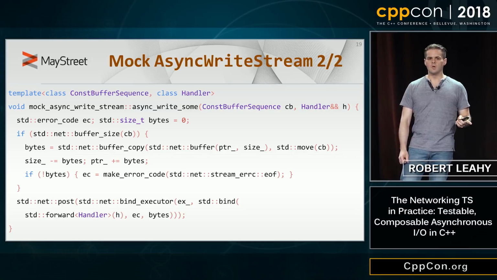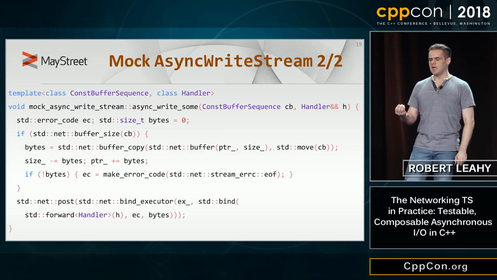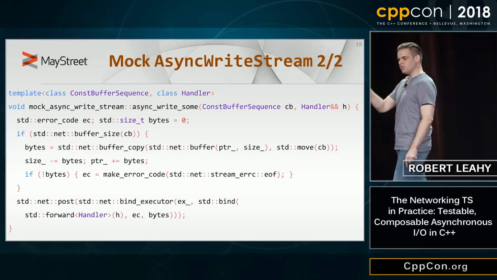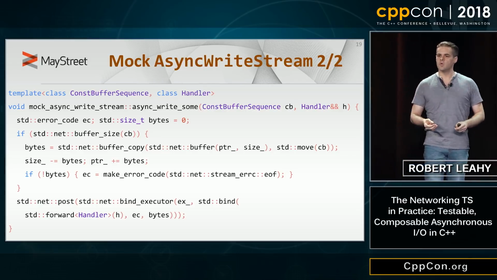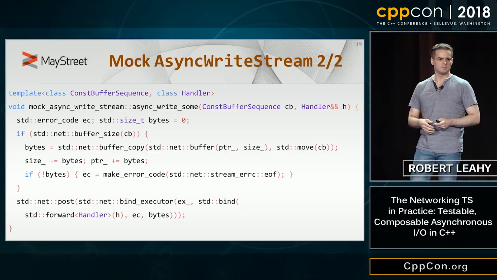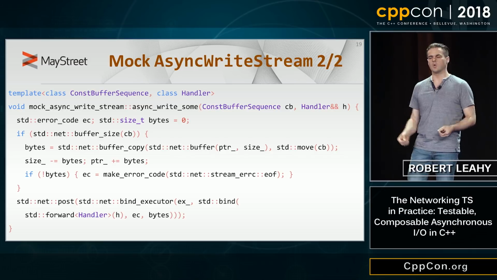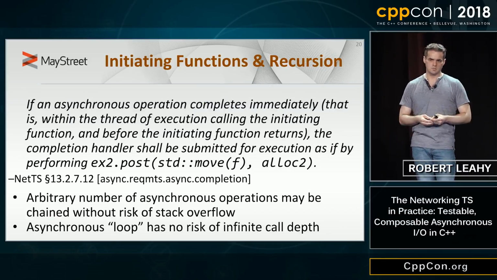Just a few slides ago, I mentioned 3 operations on executors, and I said that each had at least the guarantees of the former. And now I've written some code for you, and I said, let's just use the most onerous of the 3, the one that has the most requirements. Why did I do this? In simple terms, because the networking TS said so.